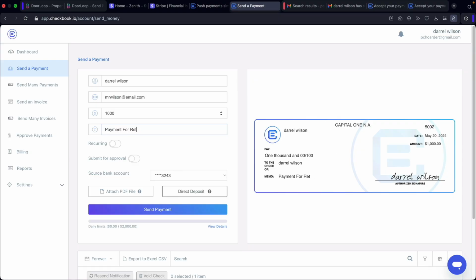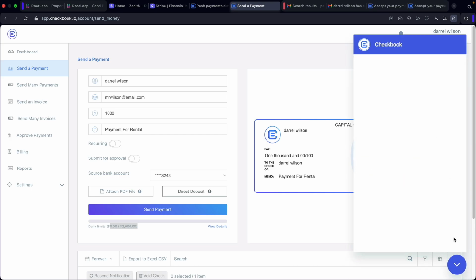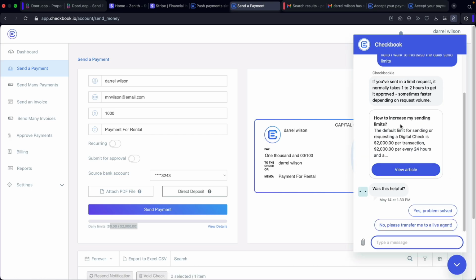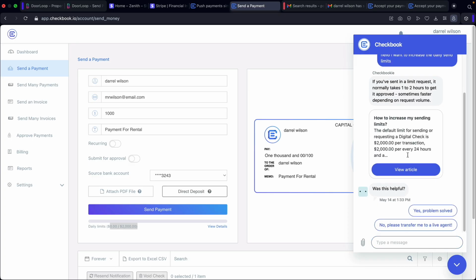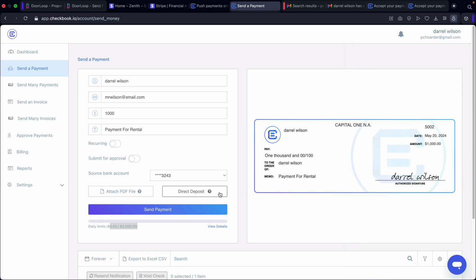Now, if you do want higher limits, there is a verification process. So what you will have to do here is you can actually get paid more than $2,000. I'm sorry, send more than $2,000, but you'll need to go through the verification process with this website. And once they approve your account for higher limits, then you can send, I think it's up to like $15,000 a day or something like that, right? But if you are brand new to the website, they will limit you to $2,000. If you do want more, you can go ahead and ask them for higher limits. So you'll see right here, I want to increase my daily sends, and then they'll let you know what you have to do, right? But yeah, just letting you know that you can send way more than $2,000.